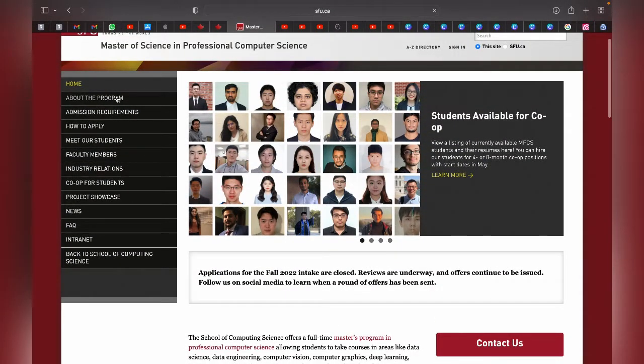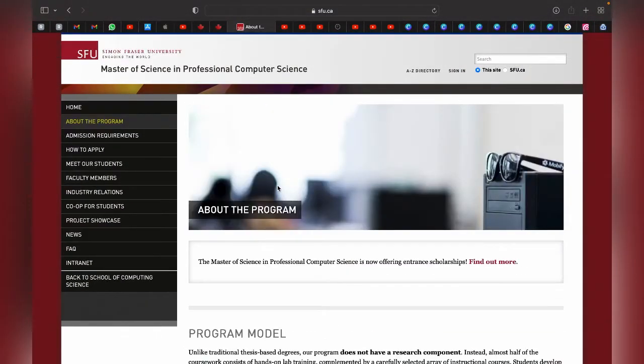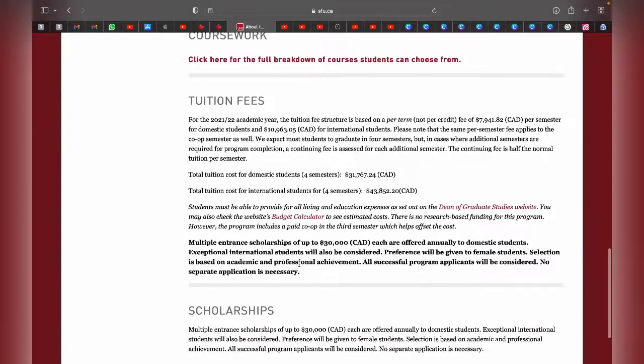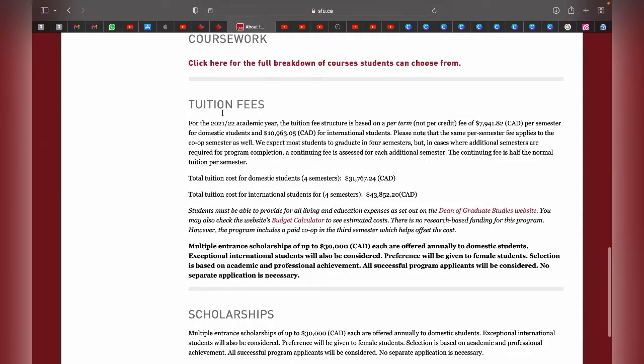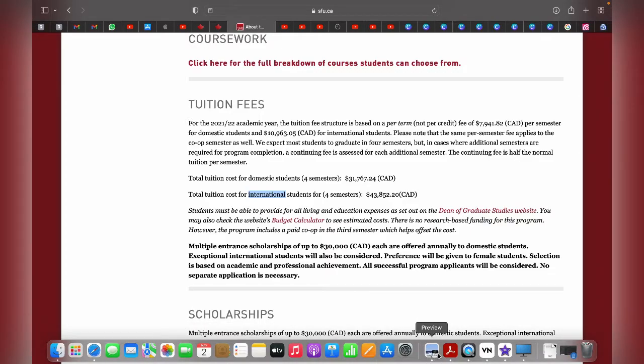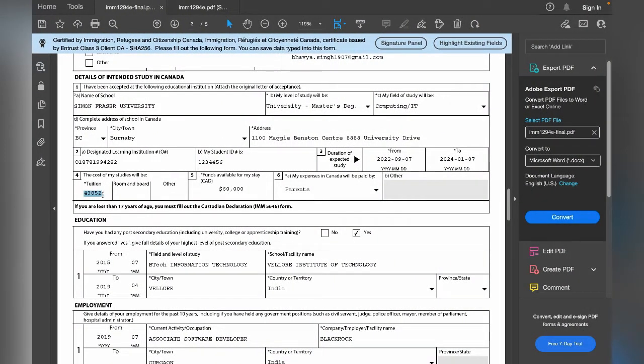And let me just go to the programs page. And if I scroll down over here, you can see that they have mentioned the tuition fees for international student. So this is for the domestic student, this is for the international student. So this is the cost that would be there in my case. So I have just copied the same value and I have entered over here.